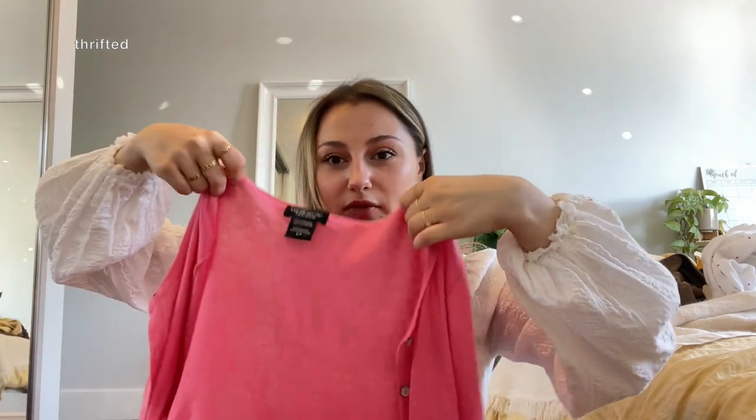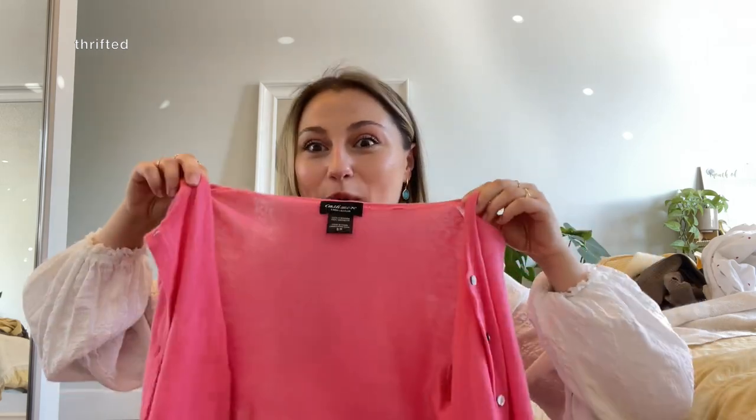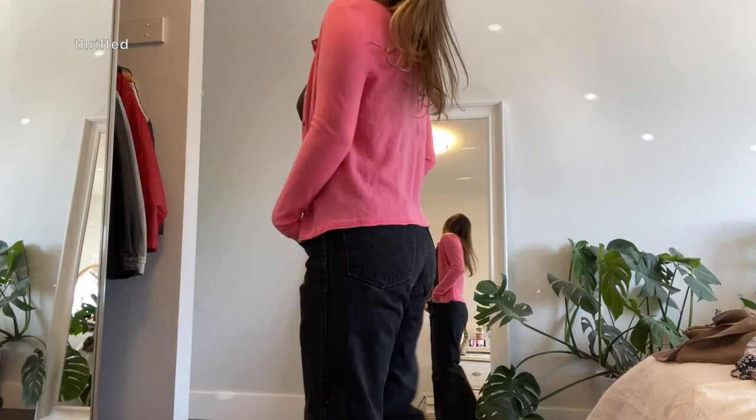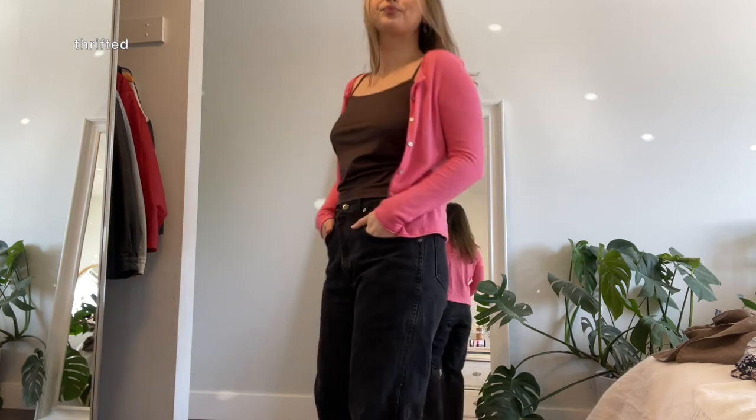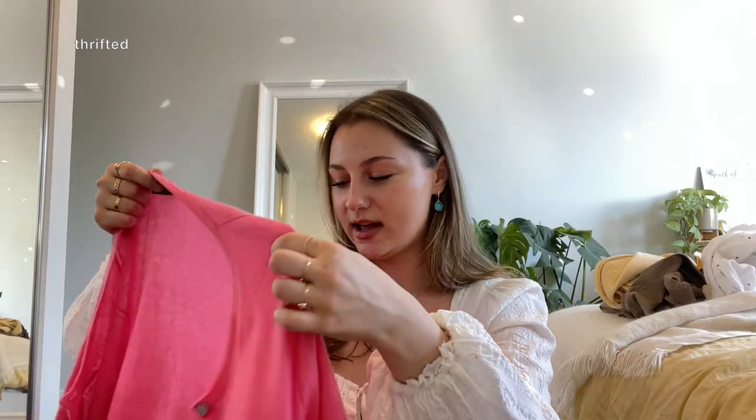This is a really beautiful pink cardigan — I think it was about six dollars and it's 100% cashmere. I just love the color; it gives me insane watermelon sugar vibes. Pair it with a green item and it's watermelon sugar to the max. You could style it with so many different things — it's just a beautiful pop of color and a super basic staple. I can see myself wearing this for years and years to come, which is the point of clothes.